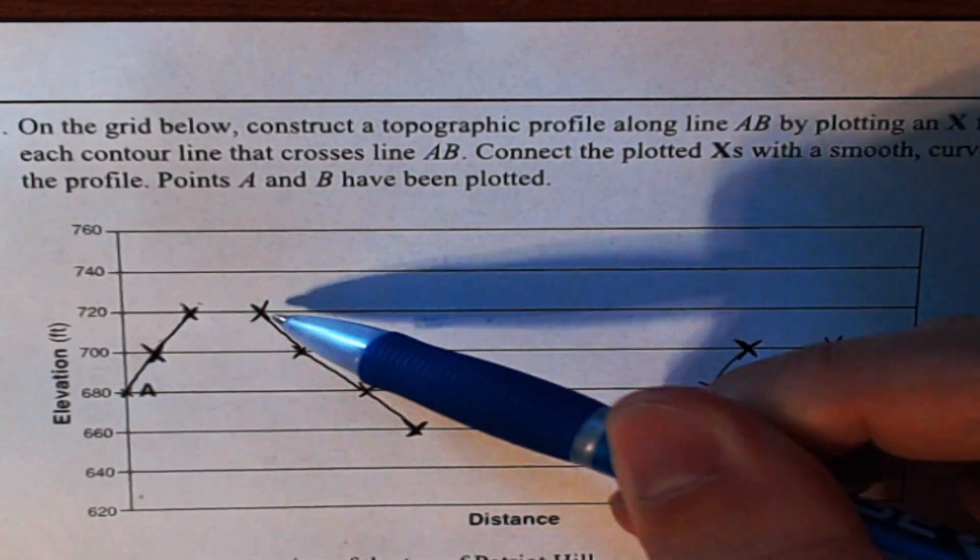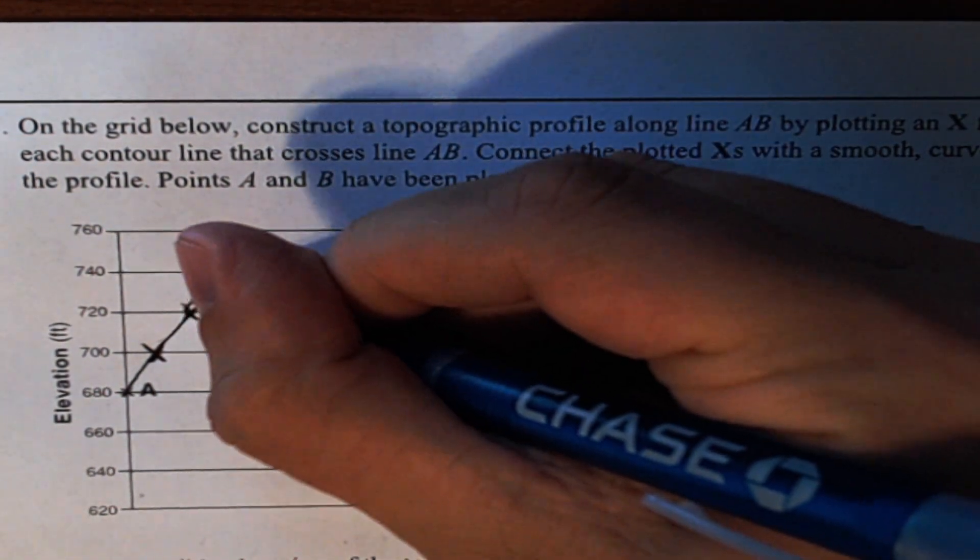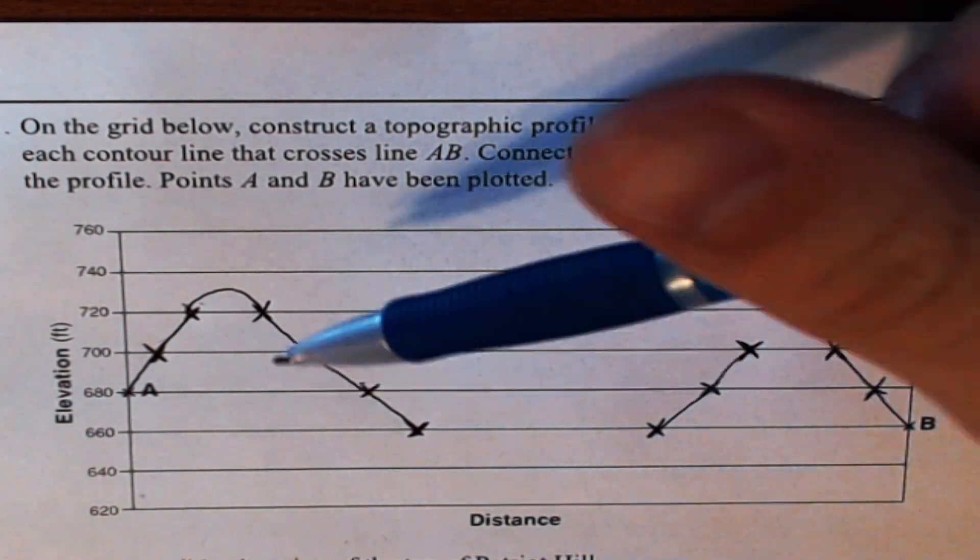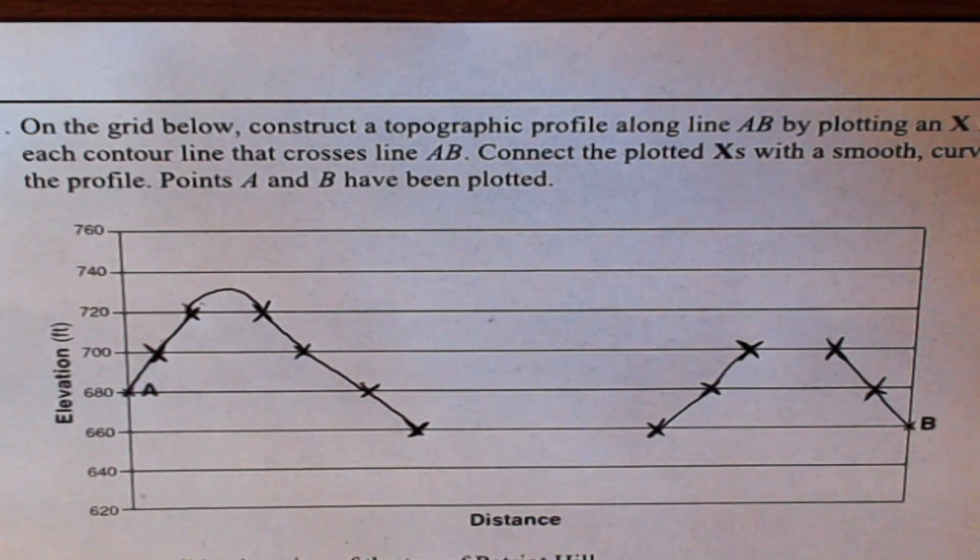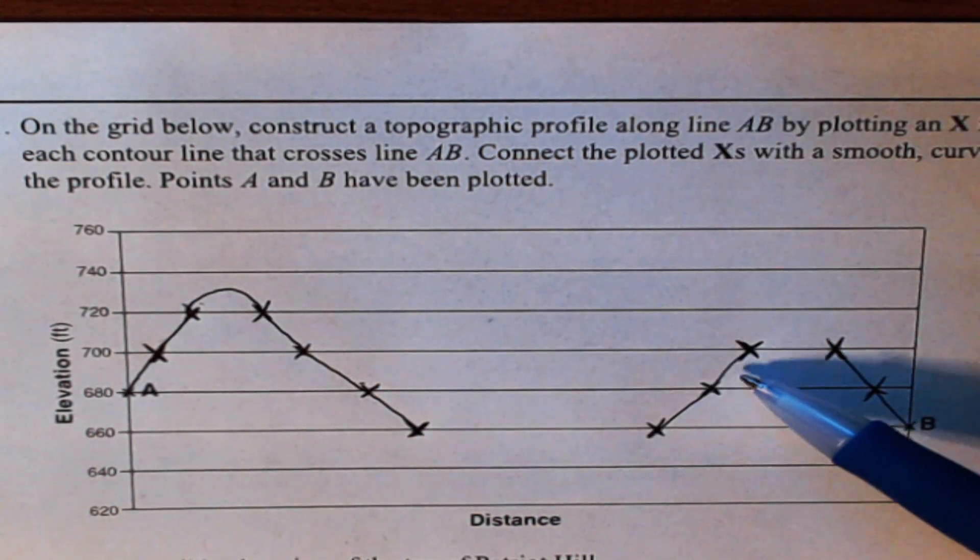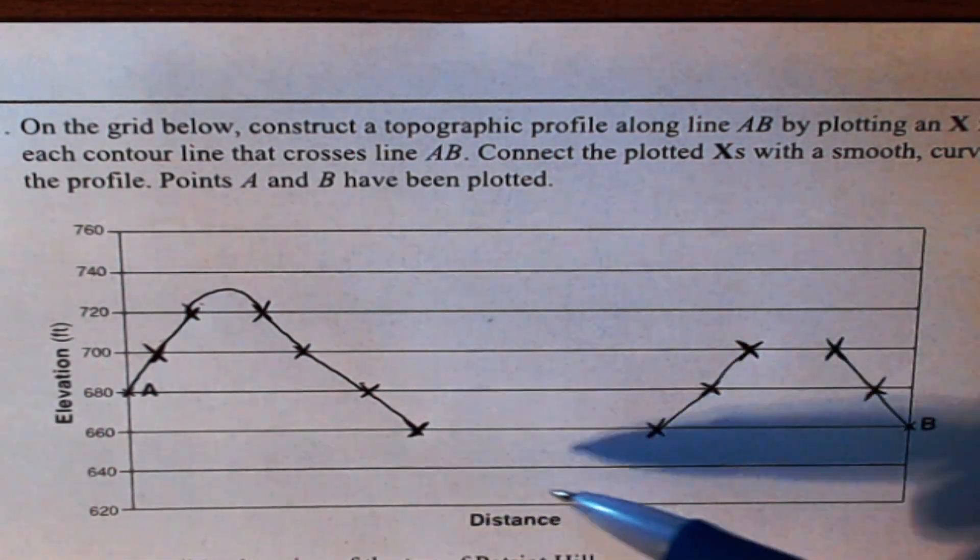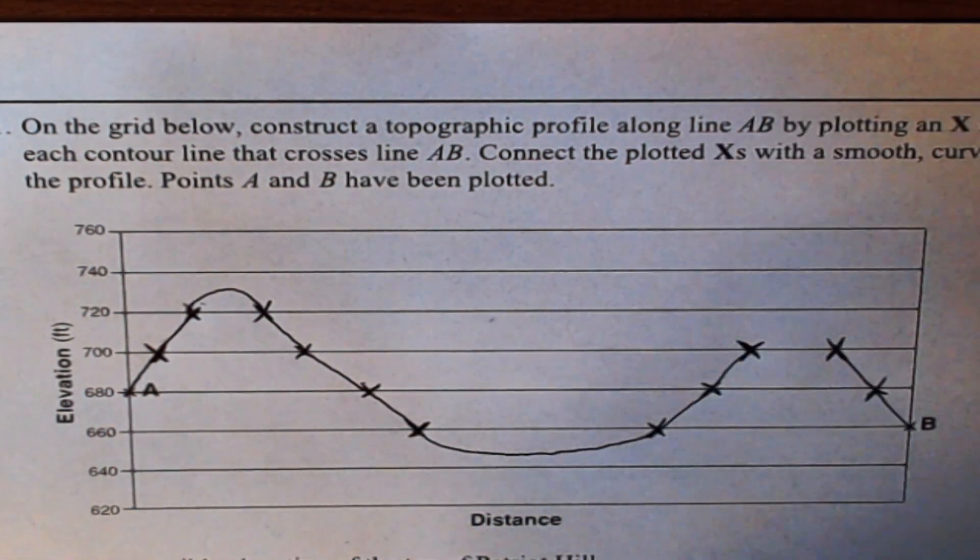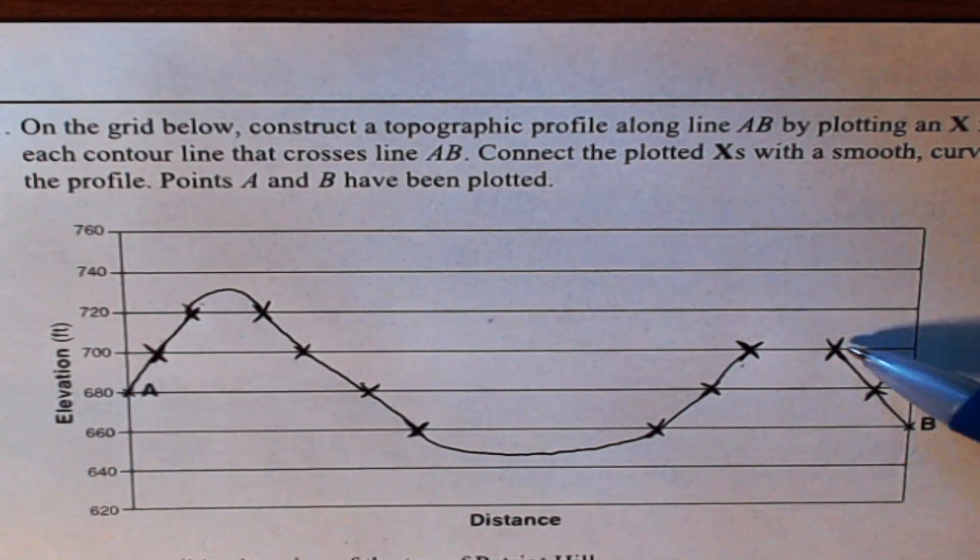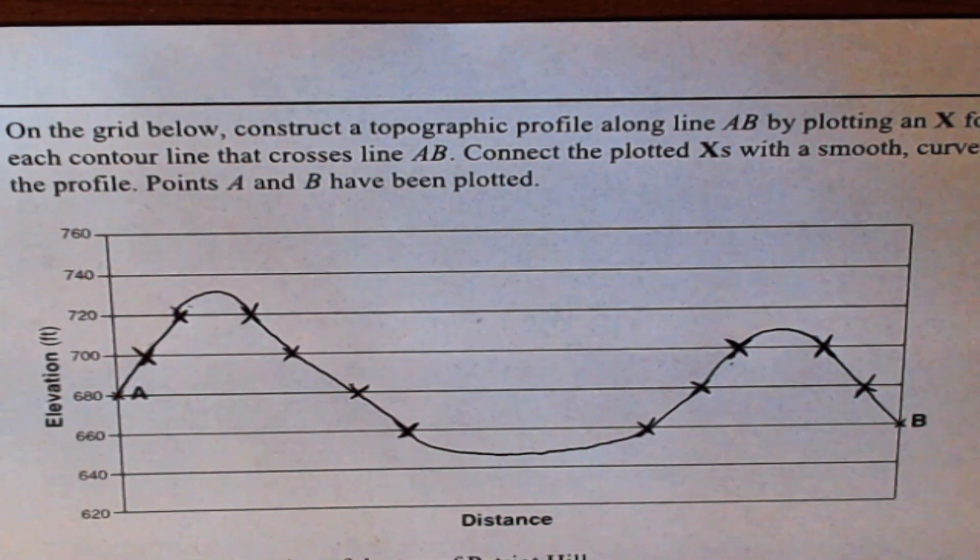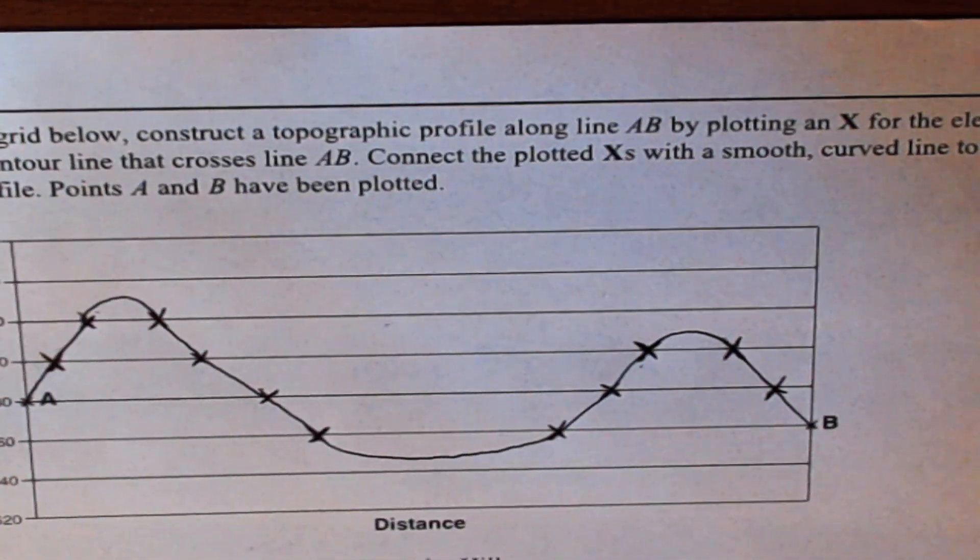Make sure with the peak that you're not touching the next contour line. You also don't want to make flat lines, so it's got to be a peak or a valley. Now the mountain comes down on this side and the mountain comes down on this side, so this is going to be a valley. And then the mountain goes back up and it's also going up on this side, so there's going to be another peak. And that's the finished profile. So this is the correct answer for this map.